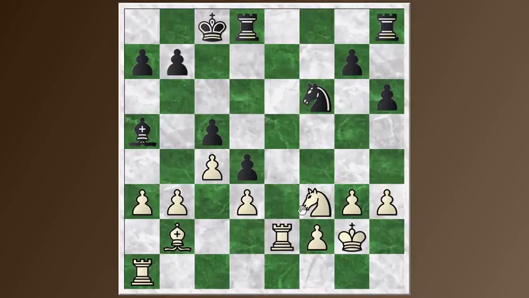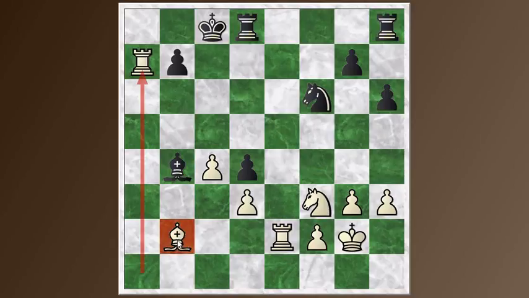My idea here was to push on with b4. And what this does is it really activates things. If he takes, which is how the game went, he took. And, you know, he's momentarily getting a pawn back, but the a pawn is hanging. So I get this pawn in exchange for the b pawn. I've activated my rook. And now also this bishop has come alive too, in a way.